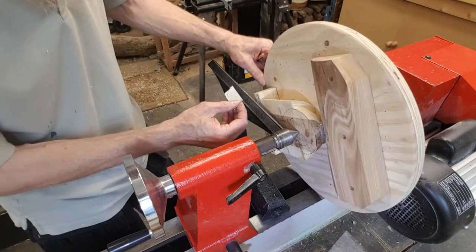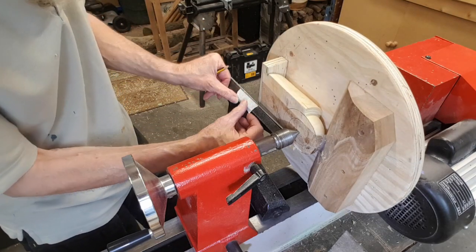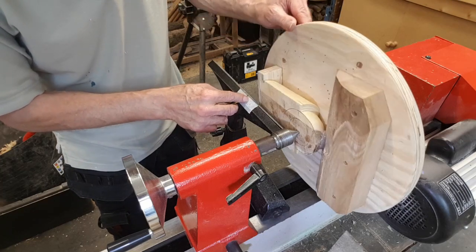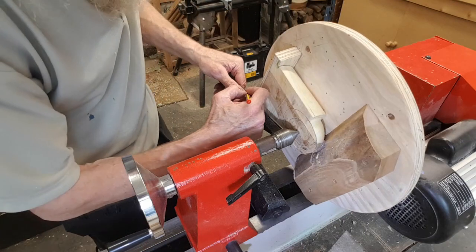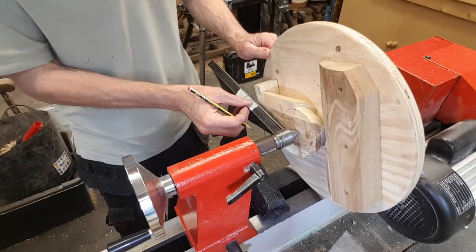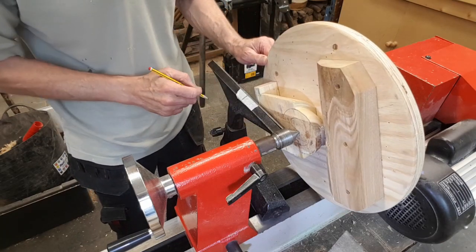For a minute, I'm going to put a piece of masking tape on the tool rest. I'm looking at, this is going to be about the maximum point here where the edge of this bowl is. So I know that if I'm doing a pull cut from here or starting to come in, this is about where the edge of the wood's going to be.